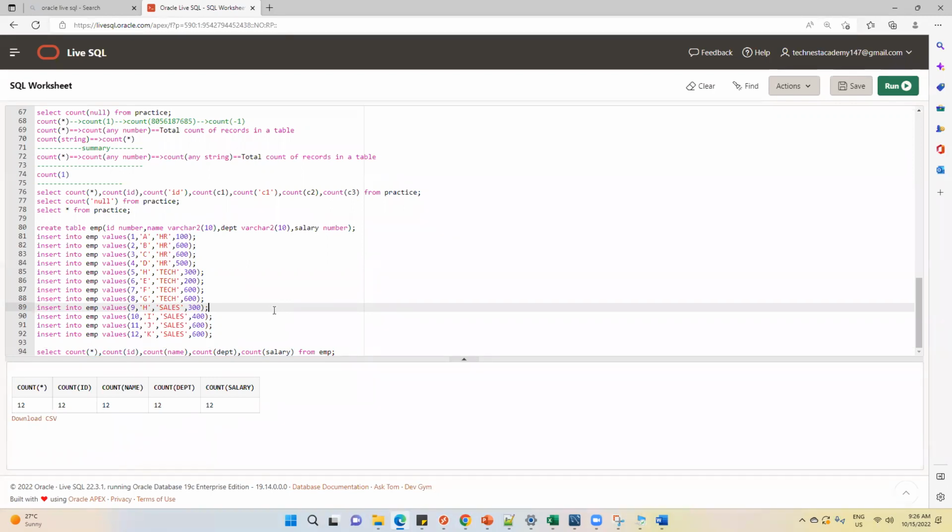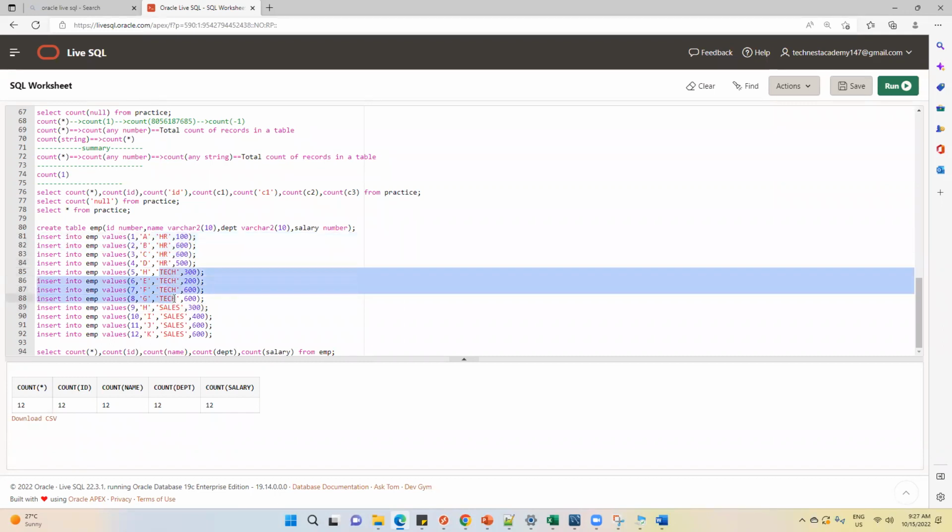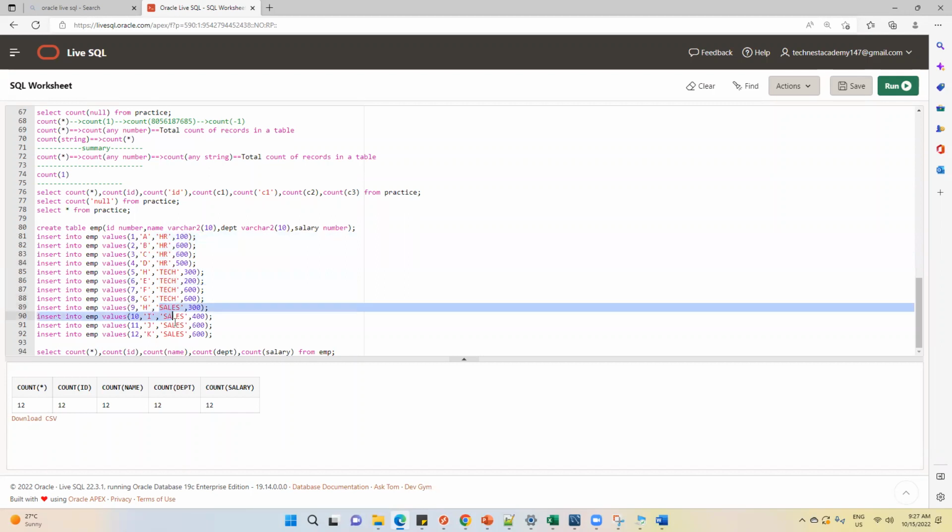But now my manager is telling me, Tanvir, I want to find how many employees are working in the HR department, how many in the tech department, how many in the sales department. Is the question clear?